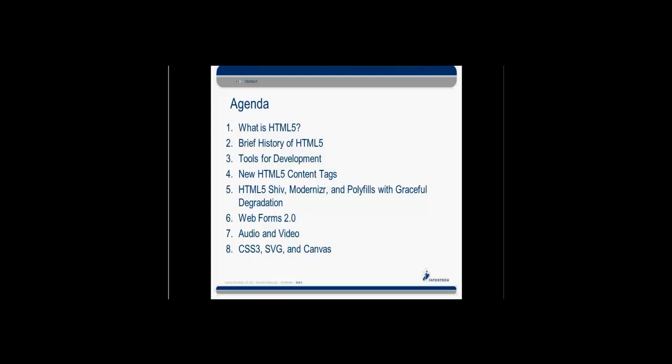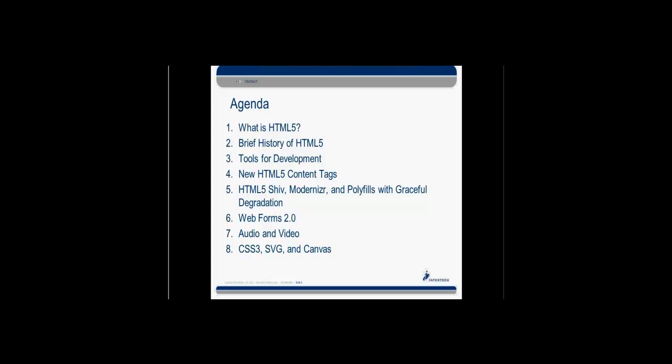Well, that's what step 2 is about. We're going to talk about a brief history of how we got here. I mean, how did we get to HTML5 when HTML4 and XHTML were going along so fine? Step 3 here, we'll talk about tools for development. Again, those tools are going to be for Windows users, as well as a tool used by Mac users, and tools used by Java developers, as well as .NET developers. I wanted to make sure we keep it open, because that's the way my class is written. And if you come take the class here at Intertech, we have machines set up for you. We'll have all those different tools for you to choose from.